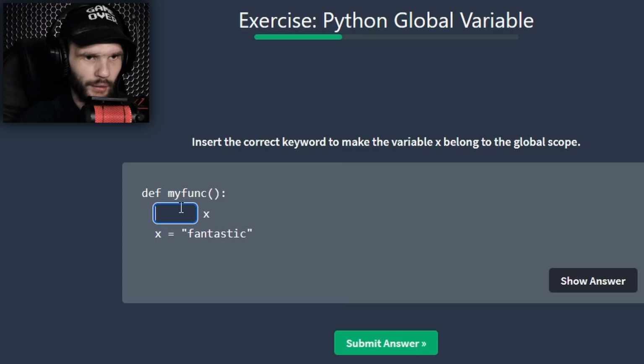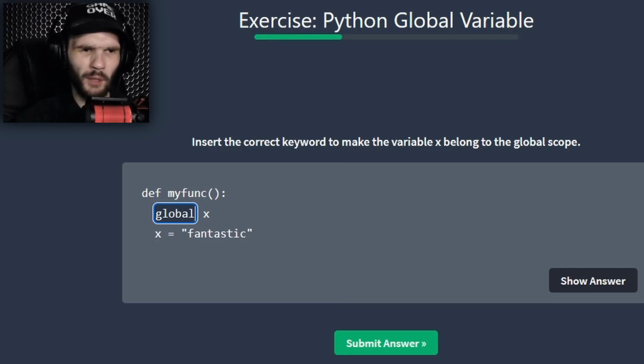Define my function, insert the correct keyword to make the variable x belong to the global scope. Okay, so this one reminds me of one of the questions in PHP as well. So I guess this is just gonna be global, right?